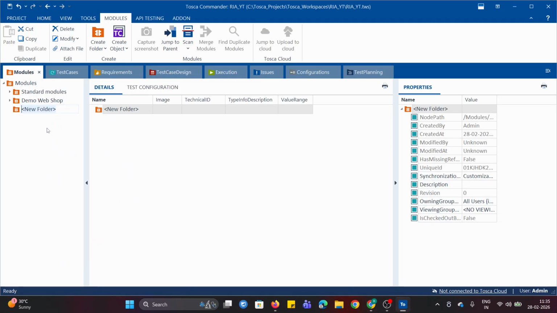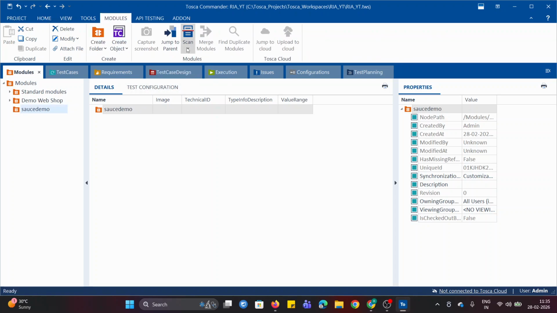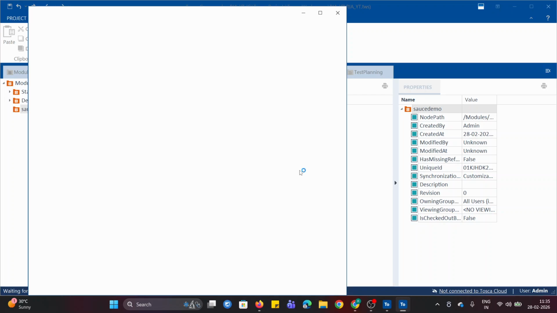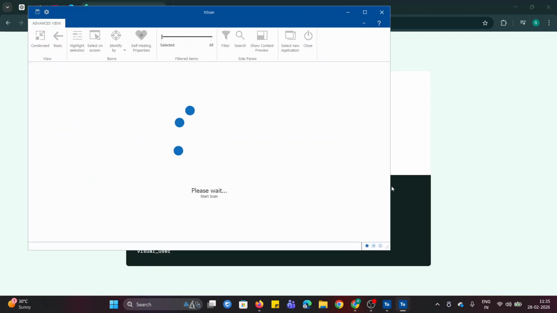Okay, let's rename. Now, if you remember, we will be scanning the application using our XScan window. Sometimes it takes a little time to load, so we'll just have some patience with that. Once this is open, we will click on this application and then click on scan over here.